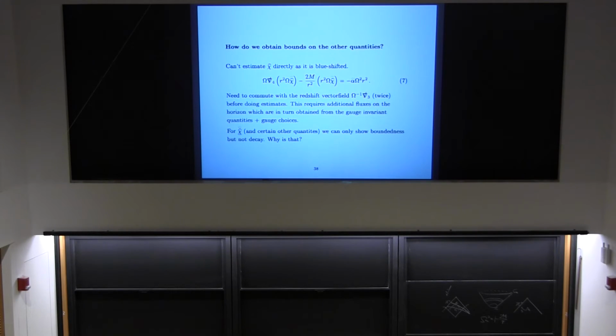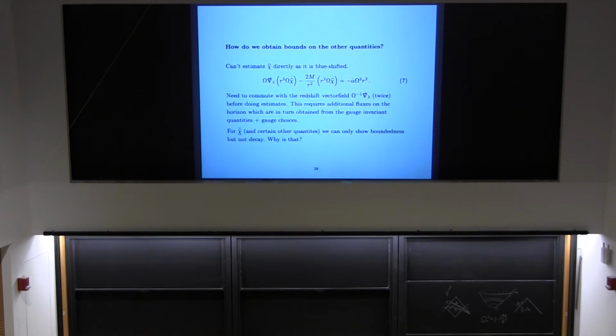So let's first estimate the quantity chi hat. Well, if you remember, there was a transport equation for chi hat that I showed you earlier, which said that chi hat satisfies an equation in the 4 direction with curvature component alpha on the right hand side, which is precisely what I've written here. Okay. Now, there's something bad. You would think that, okay, I have control on the right-hand side. I proved decay for alpha, so I should be fine in estimating chi hat.